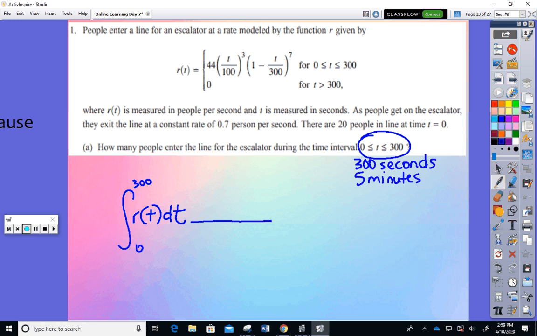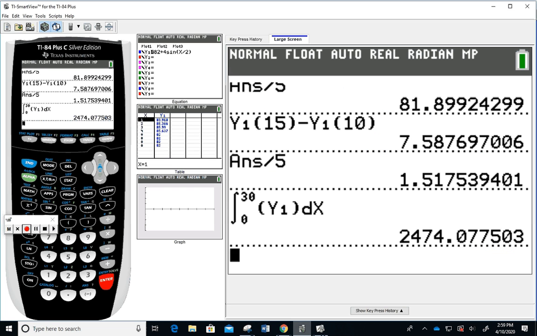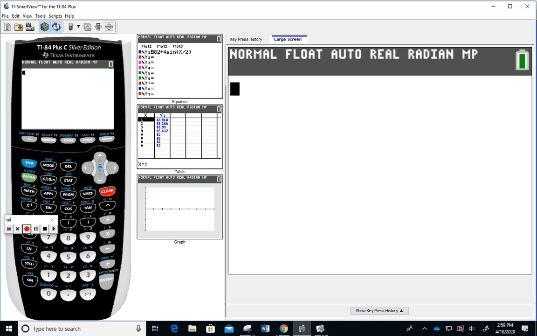But now we do need to put r of t in our calculator. So I'm going to enter 44. What we think must have happened as people were putting these in their calculators, somehow or another, they may have gotten their exponents in the wrong place or something like that. So be really careful when we go to putting it in. I'm writing it down so that when I change the screen I can still see it. So here we go to the calculator. So I'm going to clear this screen. I'll come back to it.